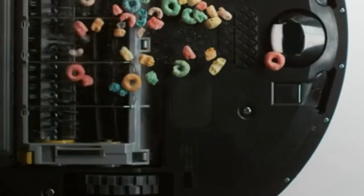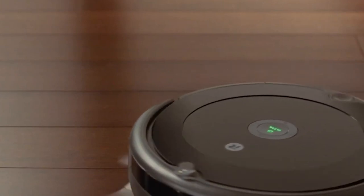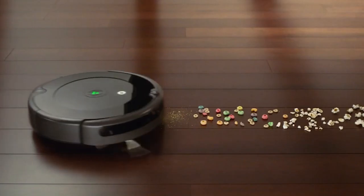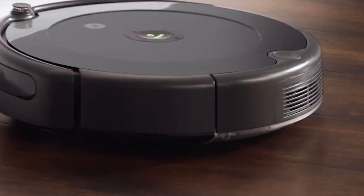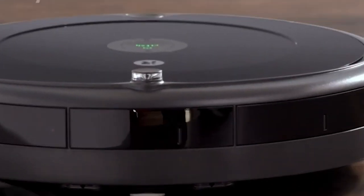You don't have to worry about it working its way through your house. This robot can move around and along the edges thanks to a full set of cutting-edge sensors, while Cliff Detect prevents it from falling on steps. The three-stage cleaning mechanism removes dust, dirt, and debris from carpets and hard surfaces. Simply plug it in and set it up — it'll keep your house fresh and clean while you go on with your schedule.